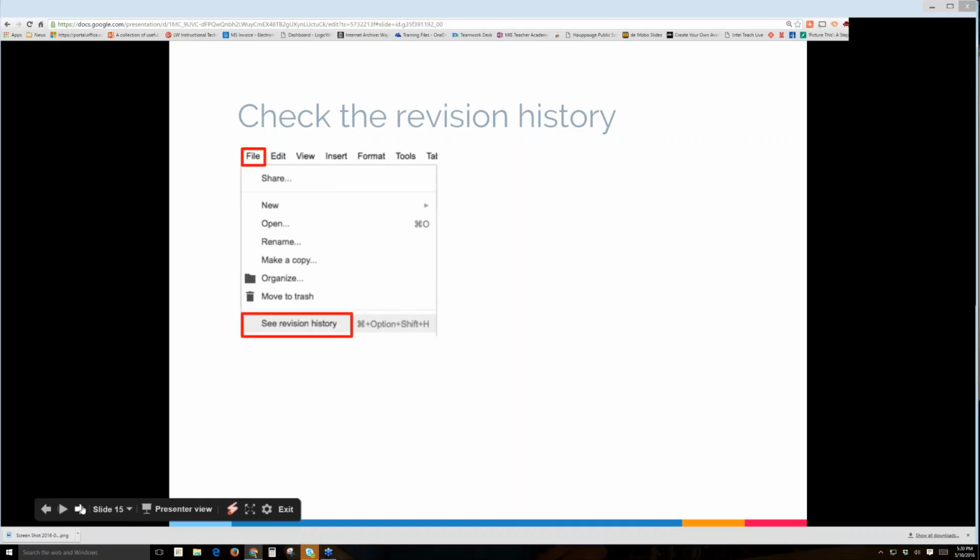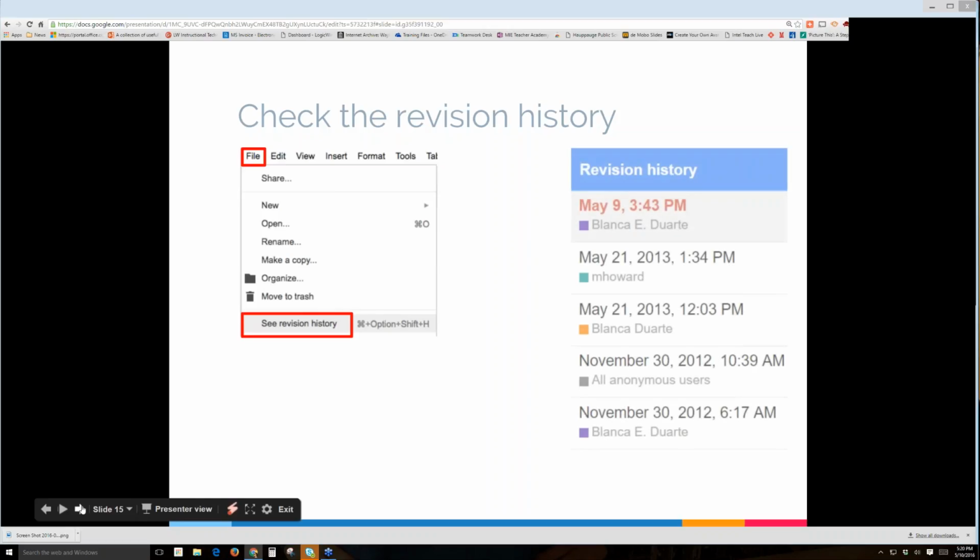Revision history is also one of the more powerful features, in my opinion, of Google Docs. Because Google is constantly saving your work to the web, you can go back to a point in time and see the revisions that other people have made. In this example, I'm going to my toolbar, I'm clicking on File and then selecting See Revision History. On the right-hand side of my document, a little box pops up that says revision history on it. It shows all of the times, starting with the very beginning when the document was created, when there was work in the document, who it was done by.